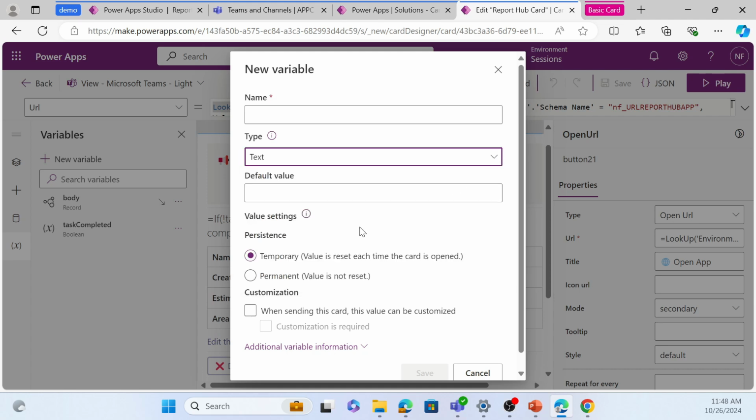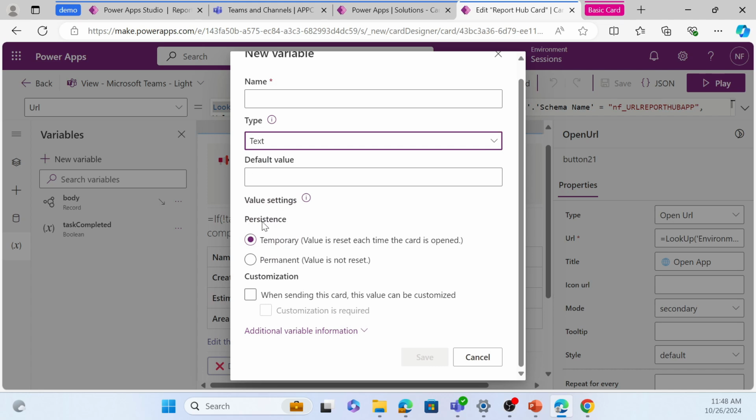But the main aspect to consider is this value setting, persistence, because the mean is temporary. We can consider that the data under this setting will be static and will not be reset any time your card is loaded.